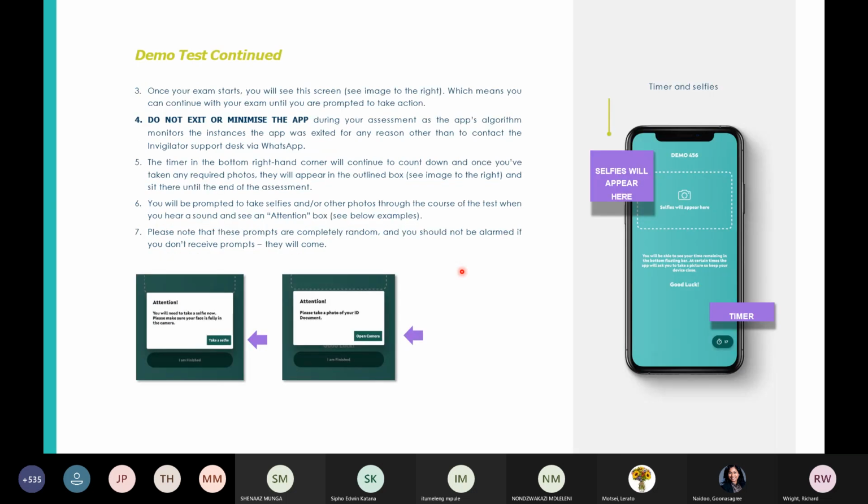So the demo basically consists of you scan the QR code. After a while, it will ask you to take a photo of your ID document. So you need to have an identification document with you, preferably with a photo of you on there as well. You can use preferably your South African ID or a passport. Alternatively, you can also use, for instance, a car license, but it must be a valid identification document with a clear photo on there.